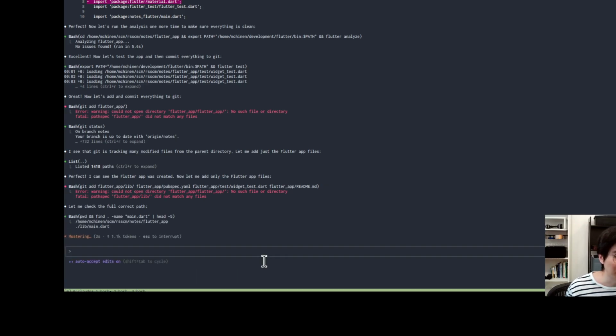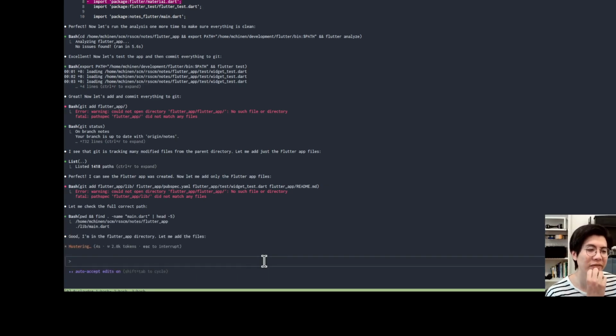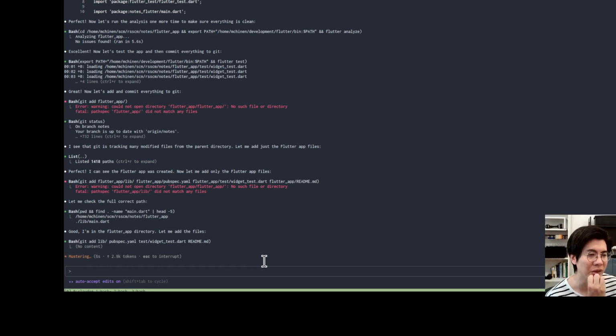Maybe I should have run it with the YOLO, but I still kind of want to see what it would do. This computer's relatively sparse and safe, but yeah, let's see what kind of crazy commands it does first.